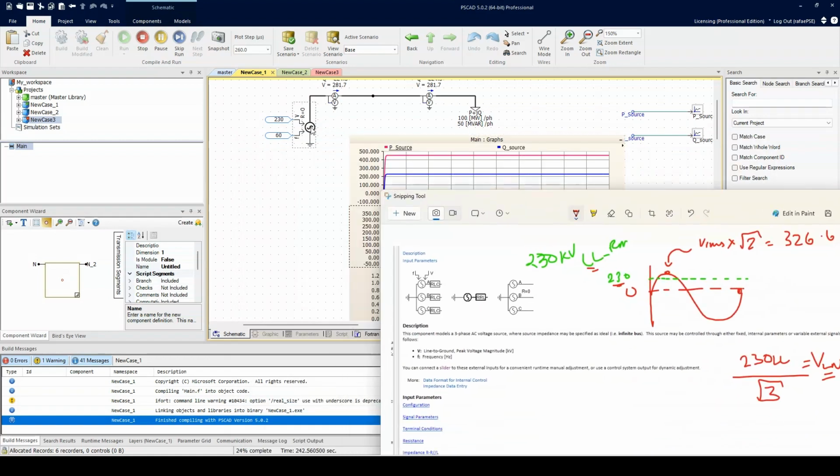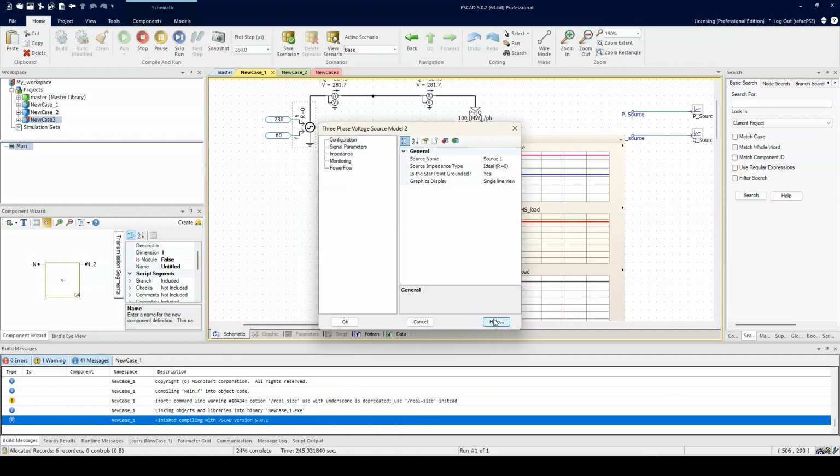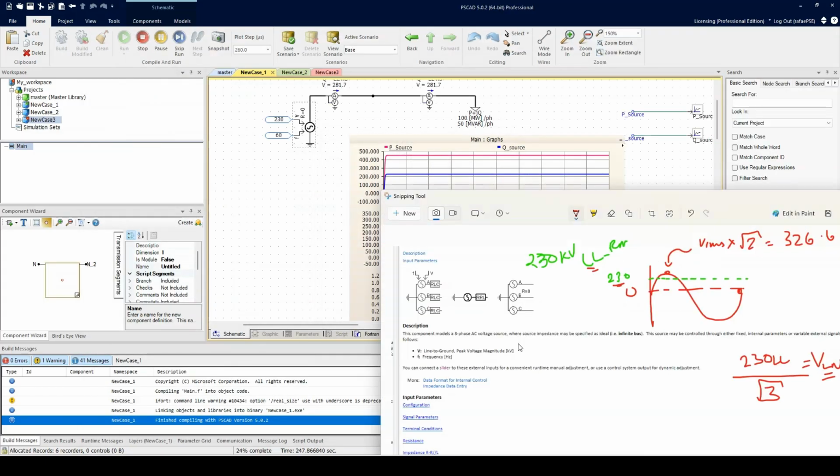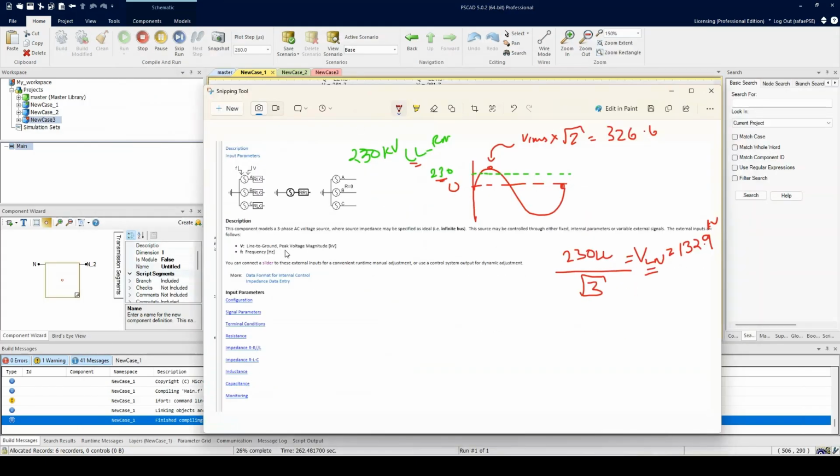And when we looked at the instructions, what did it say? It basically said that we need the peak voltage. So first we got the line to ground, and now we need a peak voltage as well. I've got the 132.9, but this is line to neutral, and that is still an RMS value, right?